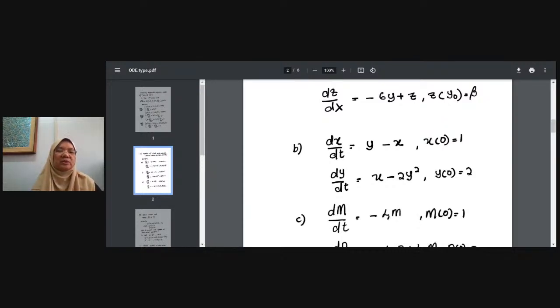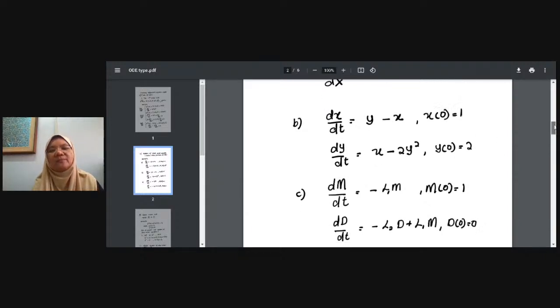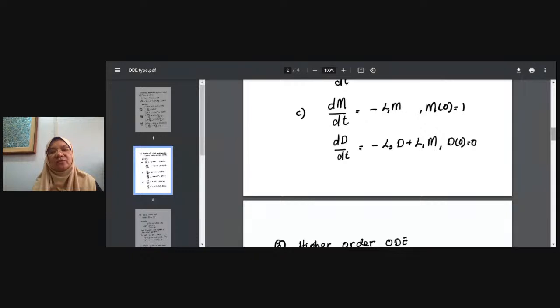So this is how we write the problem in ODE, ordinary differential equation. Actually, we can also write it as a partial differential equation, but since we are dealing with ODE, we transform the equation to ODE. All right, so now we continue. I just want you to know how important the ODE is to solve your problem.